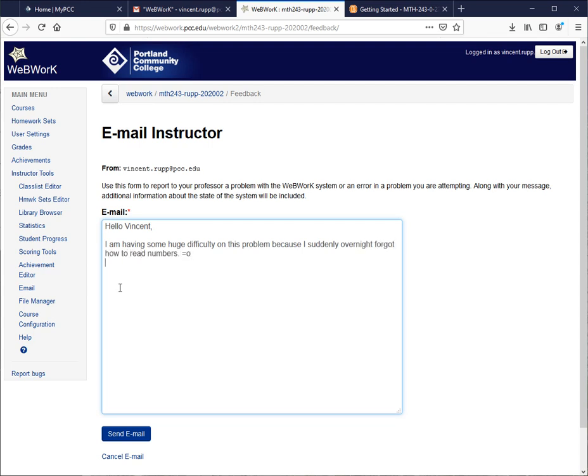Not a very common problem. I don't expect you'll have that during the term. Please help with the calculation for the standard deviation, and thanks. Then I can sign it, V Rupp, and I just hit send email.